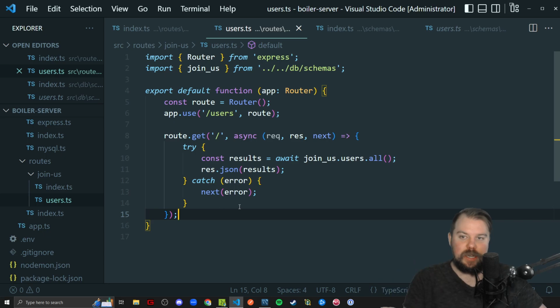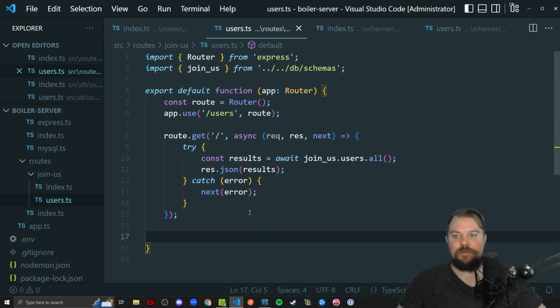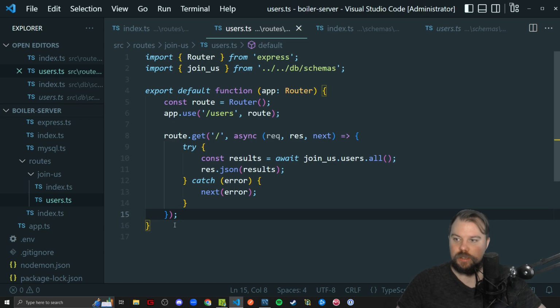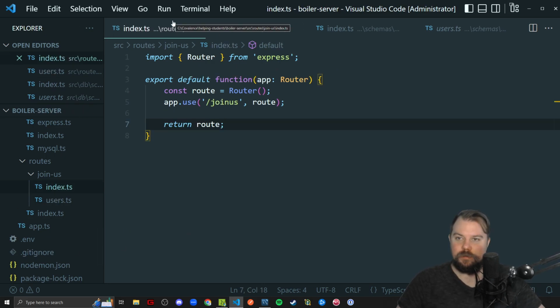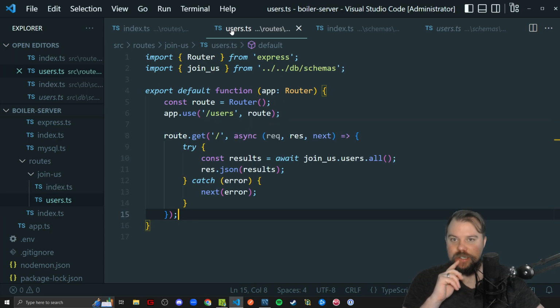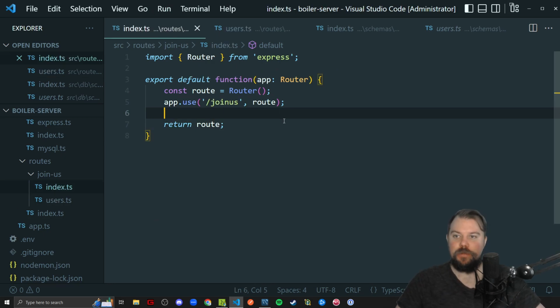So that's what we're looking at for what a route might look like. And this is where I'd write out my post, basically my CRUD operations. That's where this is all going to live. And that's looking pretty good. So we now need to add this logic to our router, somewhere. I mean, that's the whole point of this, right? So this is where I would pass in this route so it could be joined into this route, the app.use portion.